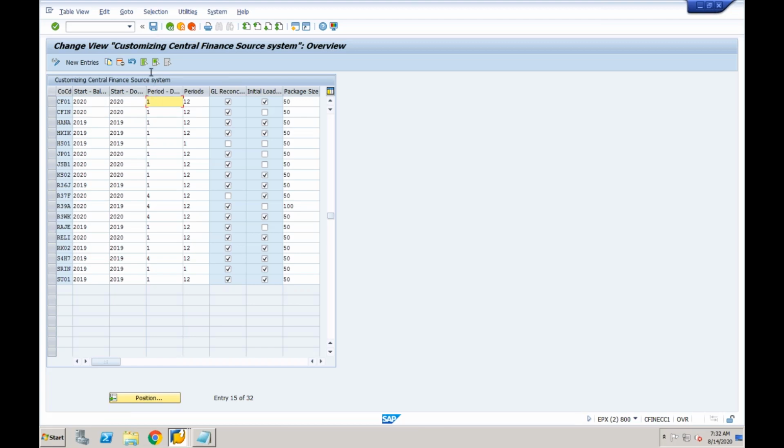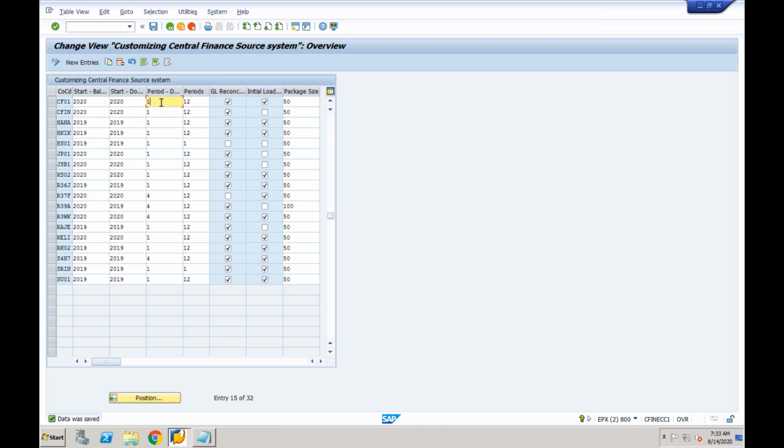Vikram, how will the 4 special periods be treated here? There is nothing to do with the special period. This is a starting period, Adam. When you say starting period, all the 16 periods are considered for replication or loading also. Whenever we post a document, the period field is separate, but for special periods the system derives the period from the posting date, if I'm not wrong.